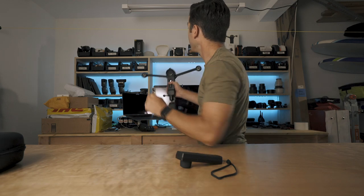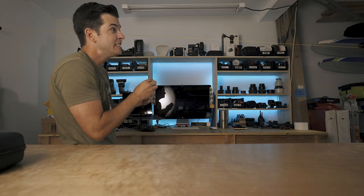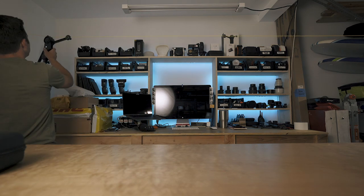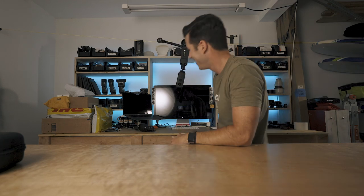This thing's a lot of fun to play with. Sport mode on this thing is ridiculous. Oh shit. Still works, I didn't break it. I almost broke it though. Oh, that would have sucked.